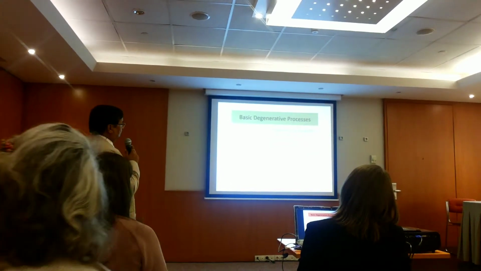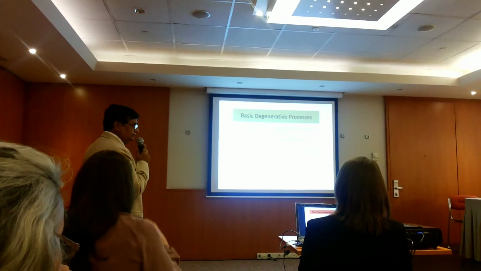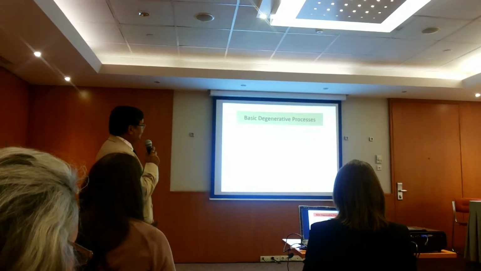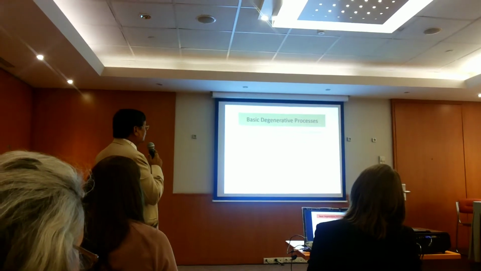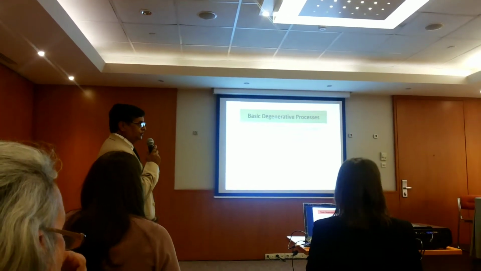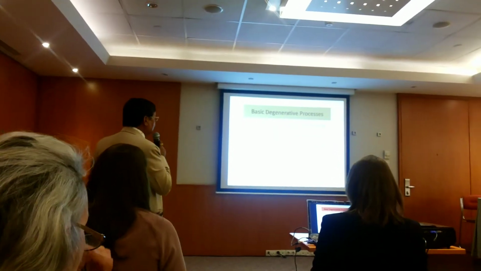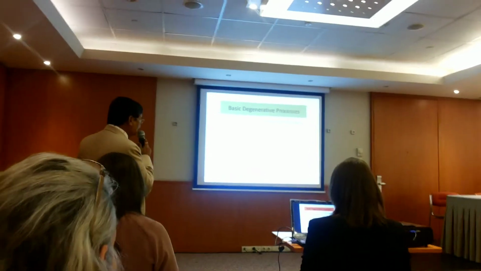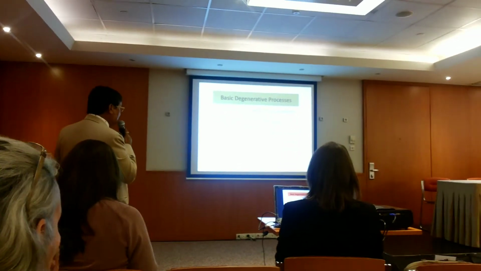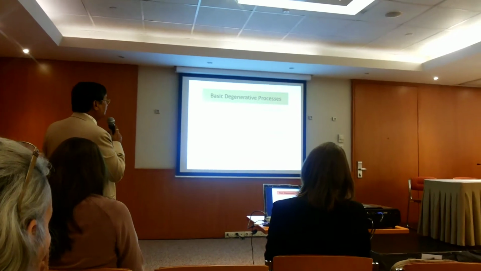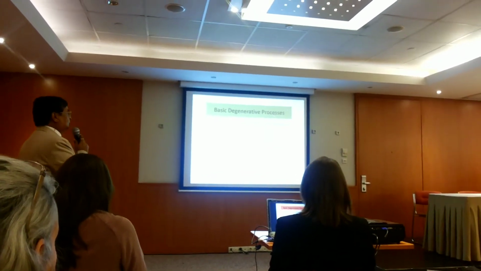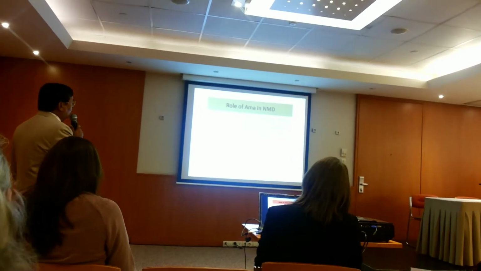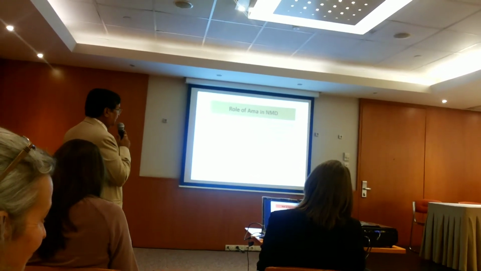The basic degenerative processes are involved in several neuromuscular diseases, while the deterioration in the neuromuscular system is a very complex phenomenon. Most of its manifestations could be traced to the basic degenerative processes, and we can identify 5 of them. These are oxidative damage, the inflammatory process, the integrity of the membrane, mitochondrial dysfunction, and insulin resistance. These are the 5 basic degenerative processes involved in neuromuscular diseases. Now the role of AMA is very important when we offer Ayurvedic treatment.